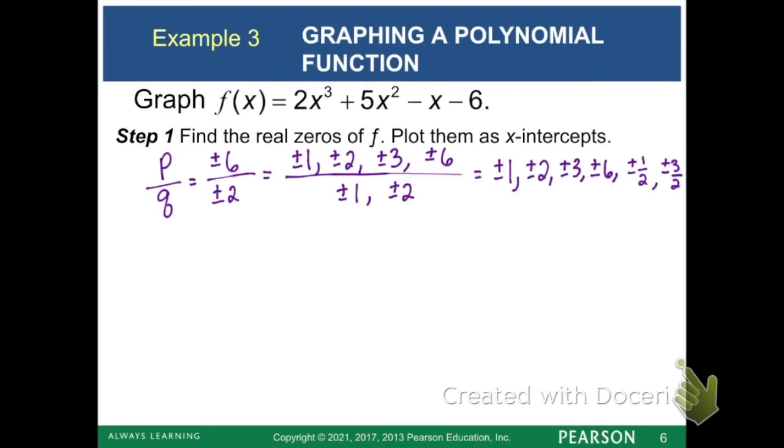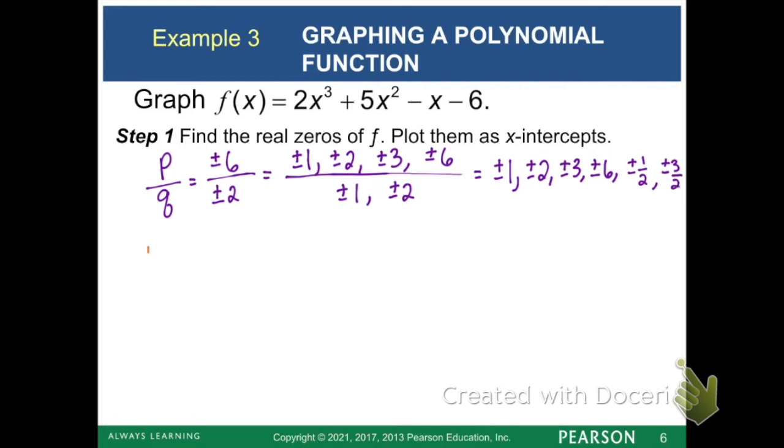Hopefully you got the same as me. Again, this concept, this idea is from the previous section that we learned. Next, what we're going to have to do, still from the previous section, is test each of these. So I'm going to start with -1. I'm going to test it and see if it is a 0 of my function or not. If that's not it, then I'm going to test 1, and then -2, and then 2, and so forth. I will eventually find 1.